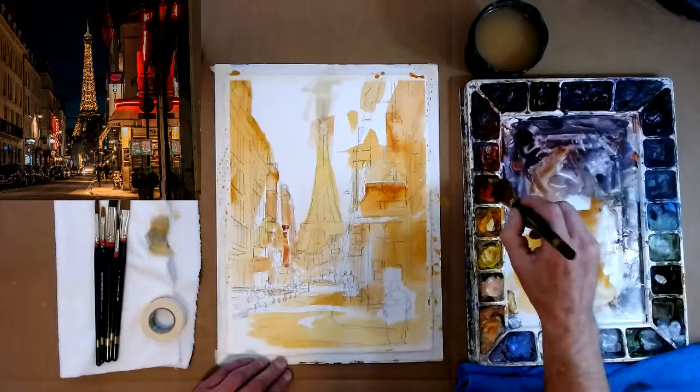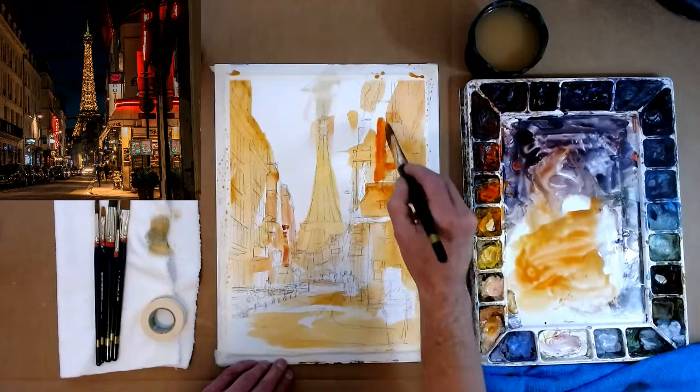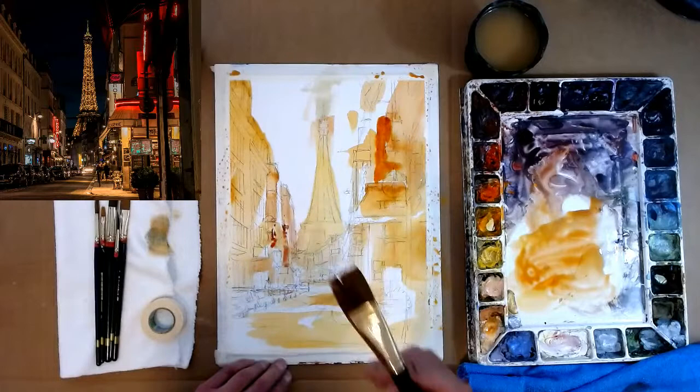So here we're going to go with a nice red sign. Well, orange, more orange. You can go super bright with Scarlet Lake if you want. That's always a really bright red. If you put it on one side, make sure you put it on the other side too. Put it somewhere else, give it another somewhere else. So those are my lights, pretty much.